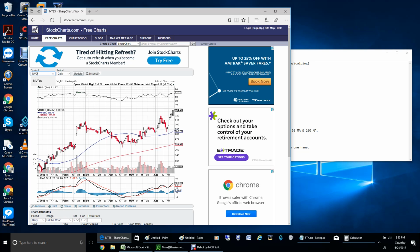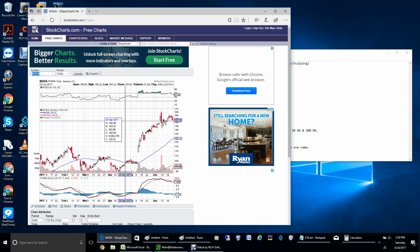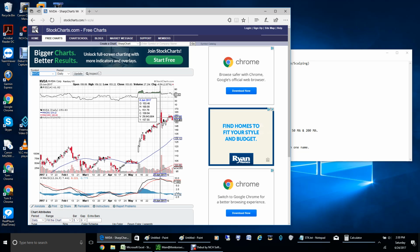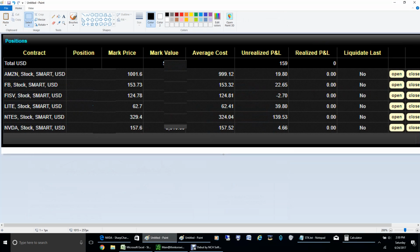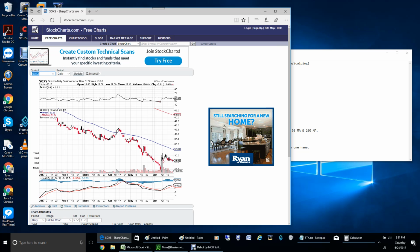The other one which we went through in the past week was also Nvidia. This one too I exited, but what happened? As per the price action, the chart dipped below my entry. I had tried to enter around 157, 157.52, 157.50. But somewhere around here, I believe it didn't hold. I was expecting it to hold, but it just broke to the downside. I believe the semiconductor sector itself wasn't that great.